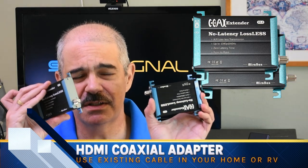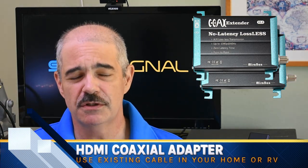You need something that's going to convert to coax. Now in the past, you would have had to use a high definition modulator, which would have taken you a $1,000 investment to get this done. But now you've got a better choice — these are SolidSignal's HDMI to coax adapters.